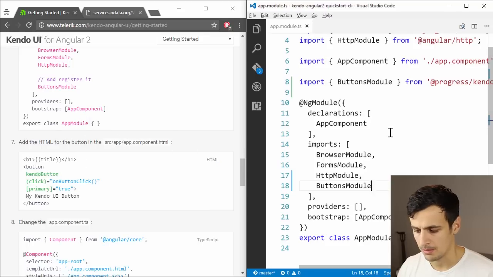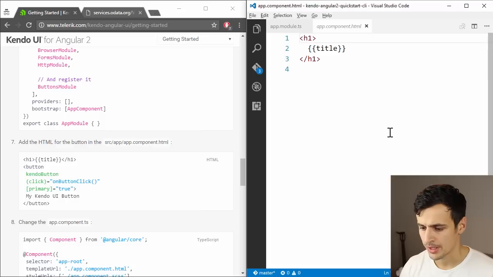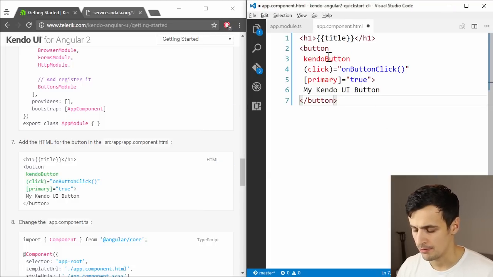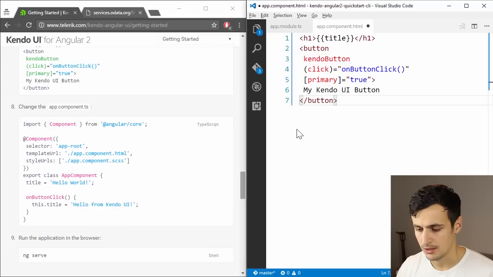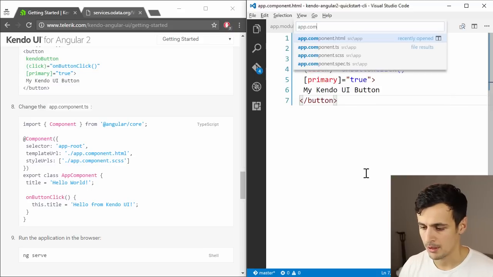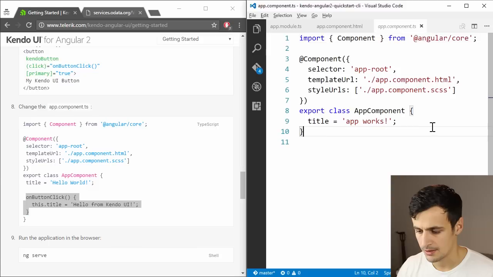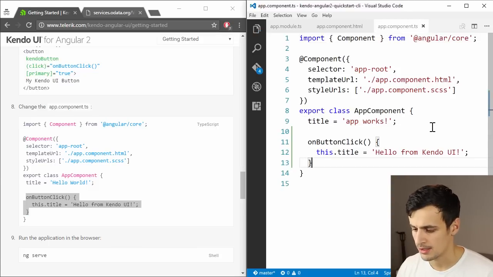And now let's open up the HTML and we can just copy paste this as is. We're going to throw in a Kendo button there, and they want us to change the component.ts to handle the on button click, obviously, so let's do that. Going to open up app component.ts and let's throw this in there. Format document, right?